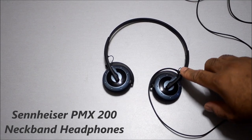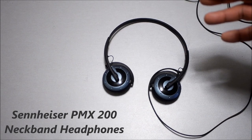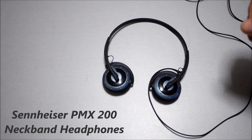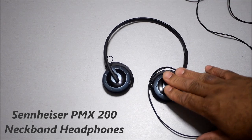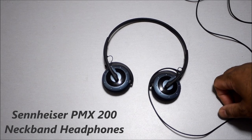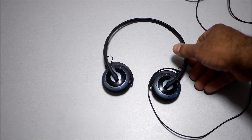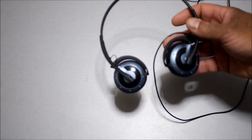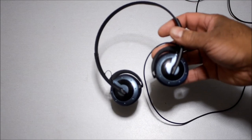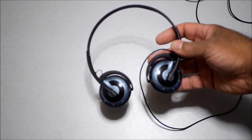I ordered these about a month ago so I really had time to break them in and to really listen to them, to see how they sound compared to my other pairs. When I purchased these I wasn't expecting much. I remember seeing the image online and thinking they seemed pretty decent, okay, and pretty large from the photo.